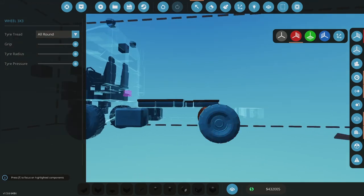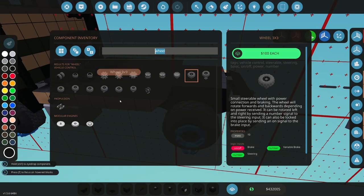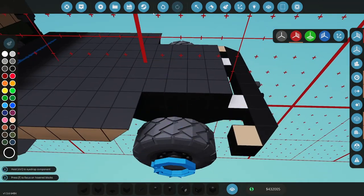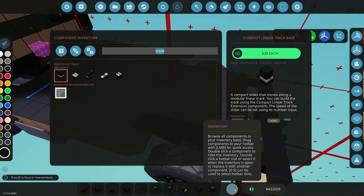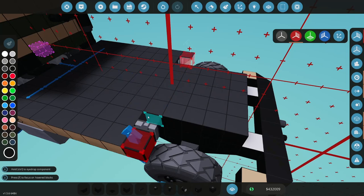And so I have no idea if this will work. But again, that's part of the fun, just kind of go in there and see what we can do. And what is this? That should be clear on both sides. Then we get into microcontroller territory. Okay, perfect. All right, so I'll show you the mechanism once I get this kind of built up.